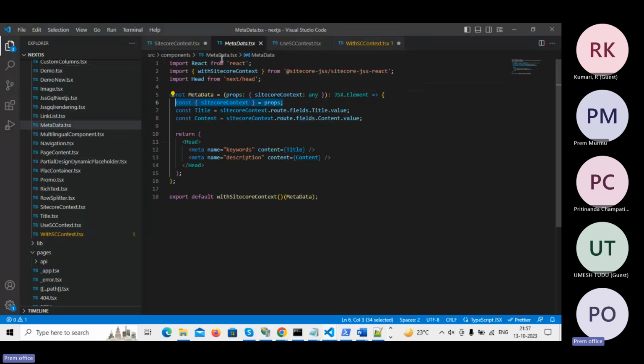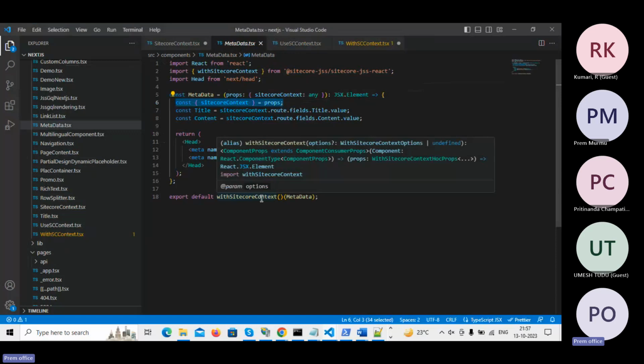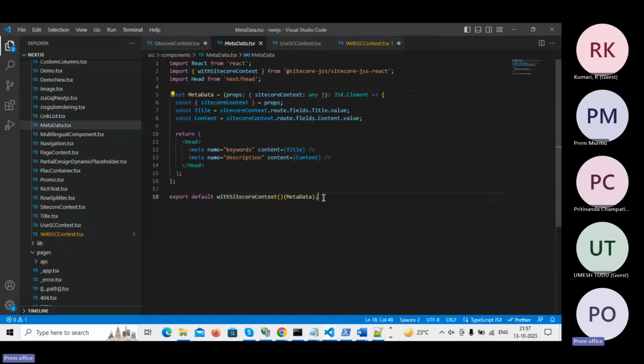And with the withContext, how are we going to export? We are exporting with the withContext like this. Okay, we have to remember.